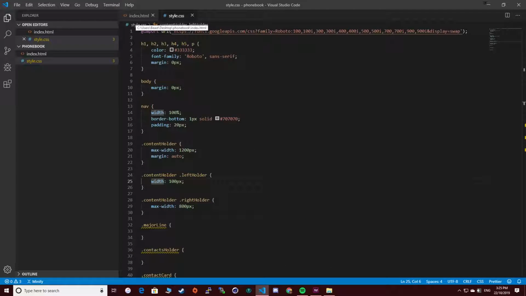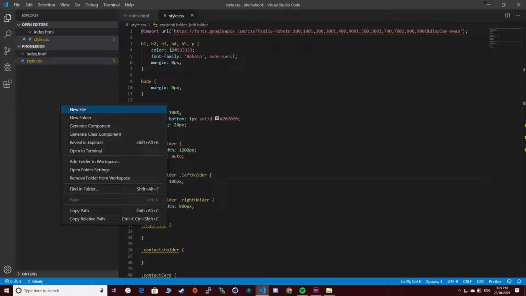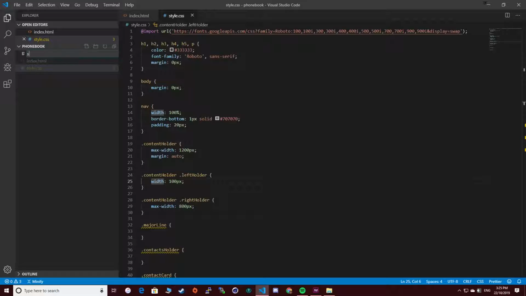The answer is this thing called less. So less is a variation on CSS that makes it really easy to reference things inside other things. And it does a lot of other things. It's about helping you to write less CSS.